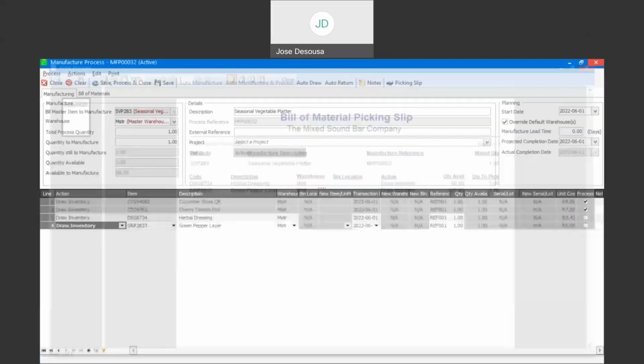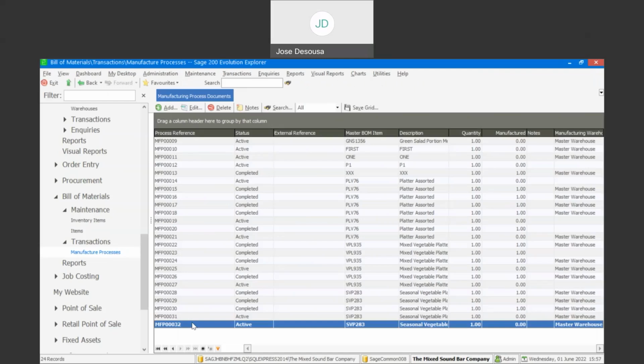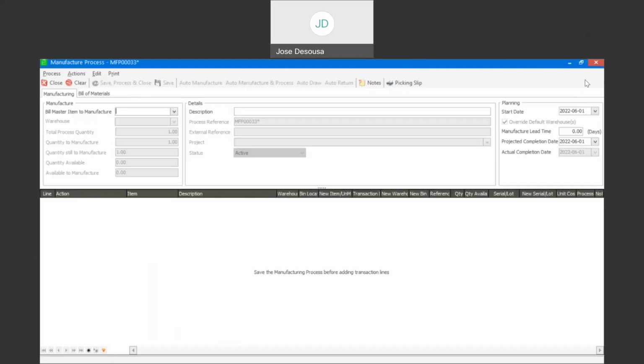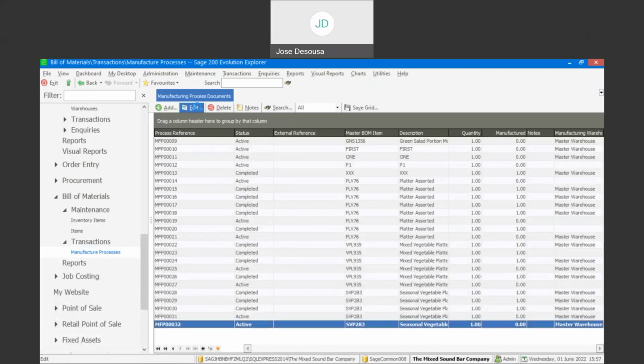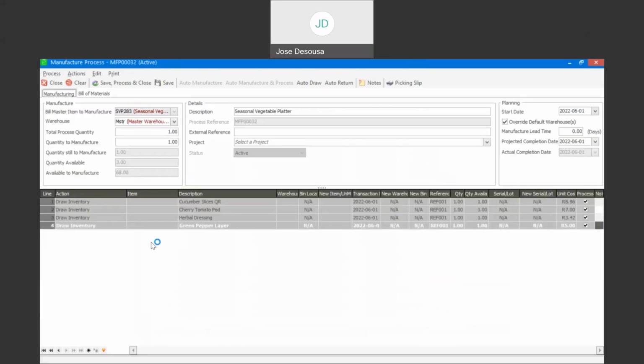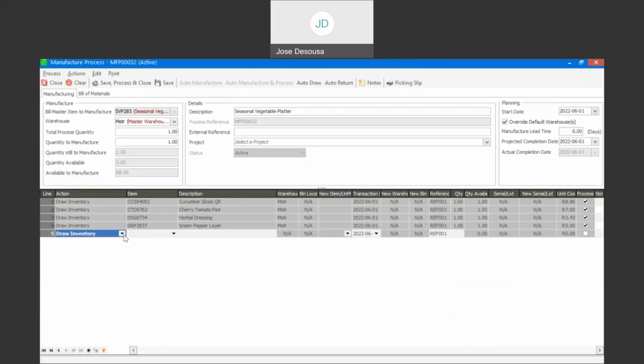and it's still active. And then at a later stage in time, I can then simply just go and not add, but just go edit that item, that manufacture process. And then I can simply go, if need be, go and use the new action, which would be manufacture inventory.